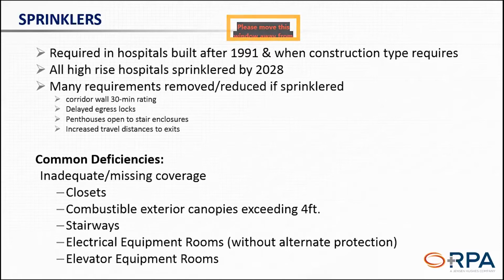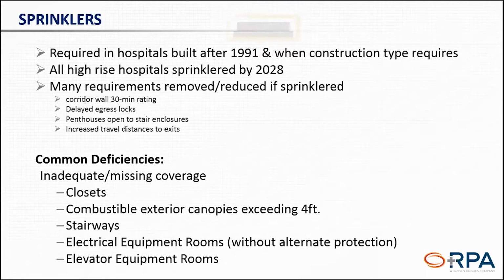If you have a penthouse or a mechanical type of space that opens onto your exit stair enclosure, that type of situation is not permitted if your building isn't sprinklered. So it's these things where you gain those credits, you gain that allowance, by having sprinkler protection in your building, and this is just some specifics for some of those advantages. So what happens when we try and fully sprinkler our building? Well, sometimes we don't get every single space. So what do we see out there in the field? Some examples of inadequate coverage or maybe even missing coverage.